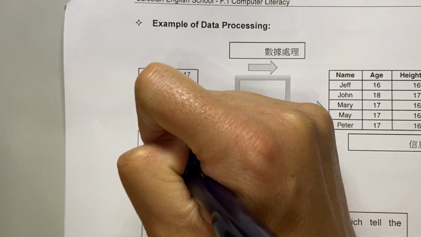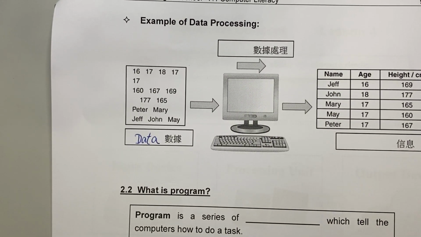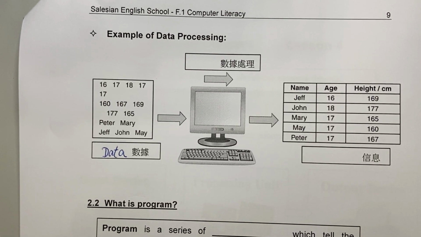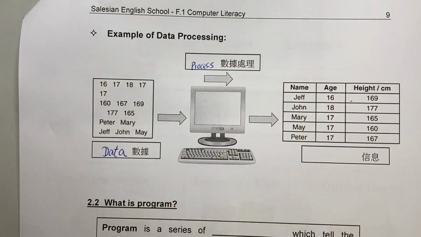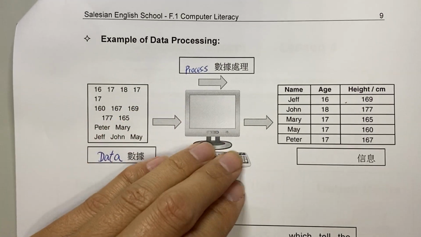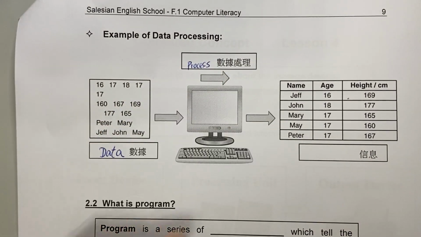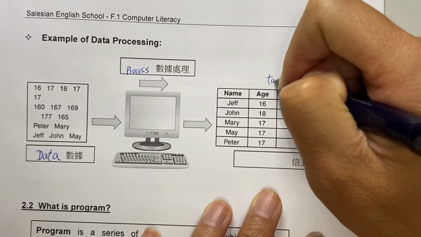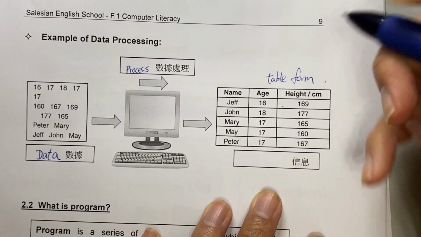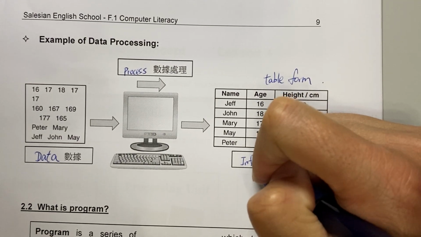We input the data into the computer, such as using Excel, or you type all this data into computer software, so that the software will do the process, or data processing. This is the process part. We input the data, and then by using the computer, we have some data processing. It processes the data, such as organizing the data into a tabular form. This is a table. Now you will see the data are meaningful to us. So this one, we change that into information.